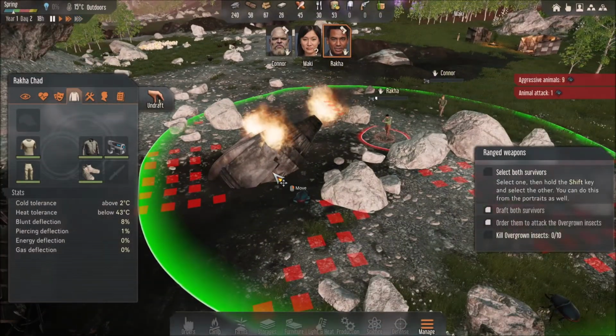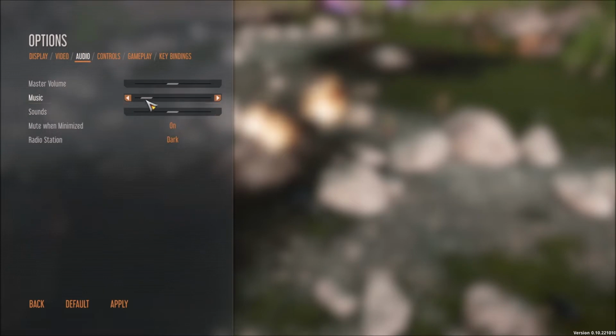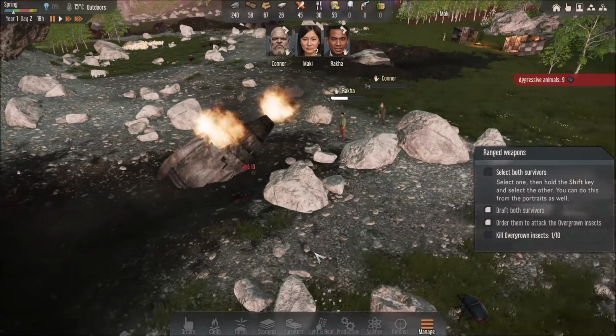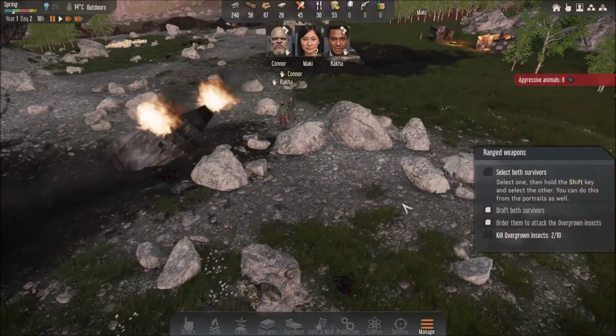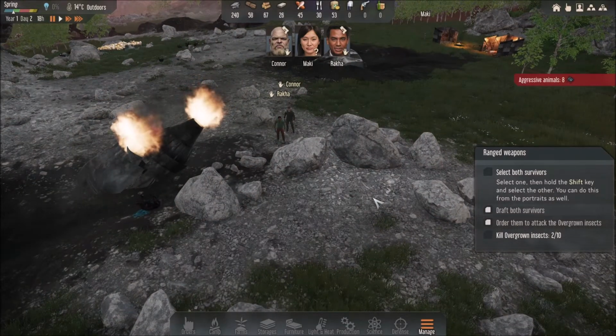Let's listen to the sound. Wait, I want to listen to the sound. I'm gonna put down the music a little bit, like this. There we go. Alright, here we go. Oh, yo, this is messed up! I like the sound effect.